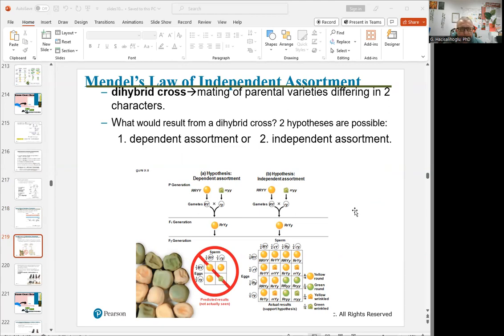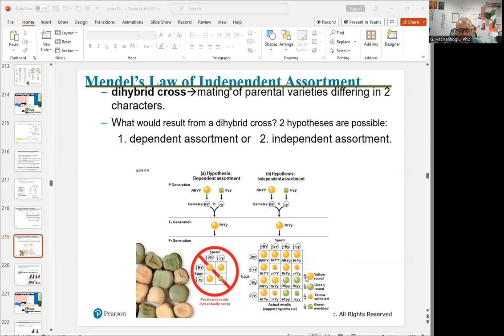A dihybrid cross is basically if you have two genes now you're studying at the same time. So in this case, gene one is big R, big Y, big Y. Gene two is, gene one is R, gene two is Y, and here are two parents. If you actually do F1 and F2, you will get 16 possible outcomes. Out of 16, and this is the ratio 9, 3, 3, 1.